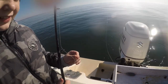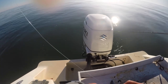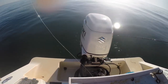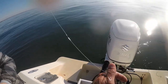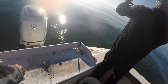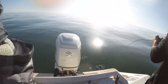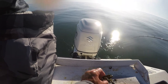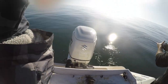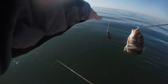Okay, so you don't want to set the hook too early, and obviously, you don't want to not do anything and just let them rip the bait off. So the trick is to let them nibble at it, be patient, wait for them to start to pull the rod a little bit, and then give them a good hook set. And immediately, as soon as you hook them, the most critical part of the fight is going to be that initial hook set. You have to get the rod up, pull them off the bottom. Blackfish live in rocky, gnarly structure, and they will swim back in the rocks and snag you up. So get them up off the bottom. You can't be fishing a loose drag for blackfish. You have to have the drag pretty tight.